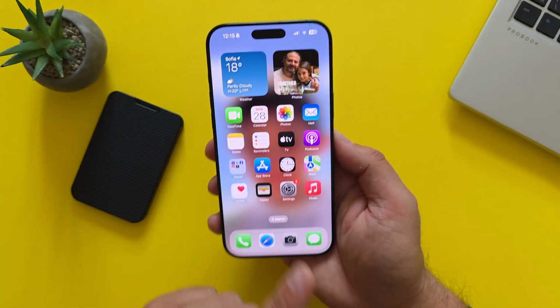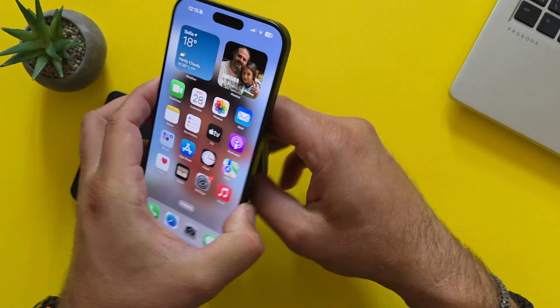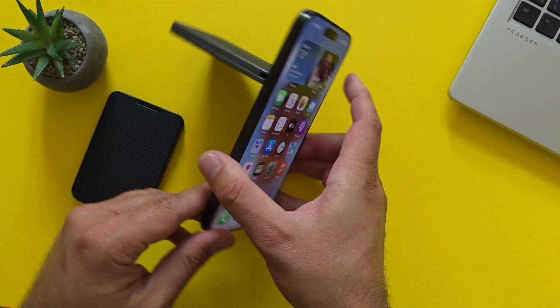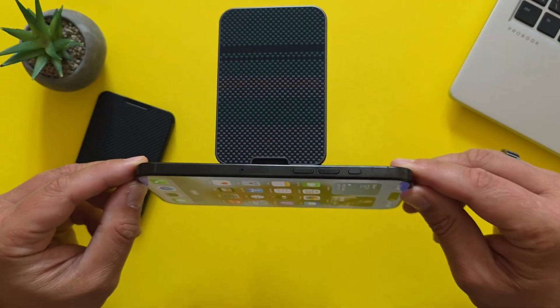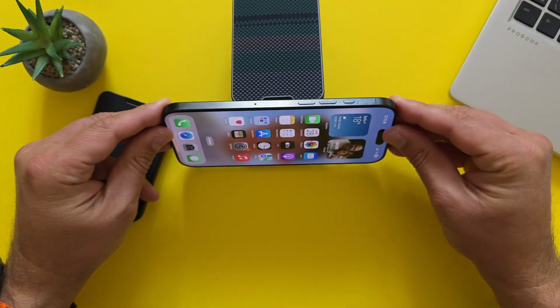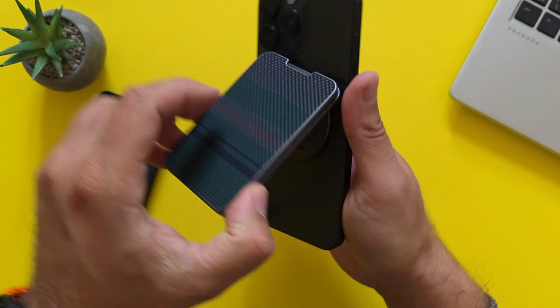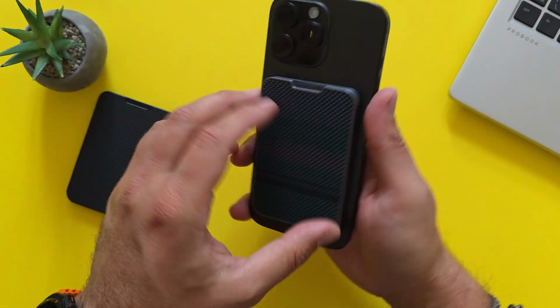But then guys, remember I told you it doubles also as a stand. So you want to watch content, be my guest, you can just use it like this. Or let's say you can use it like this. You can also use it like this if that's your thing. Of course, it doubles as a stand, right? And then always boom, just rotate it how much you want.